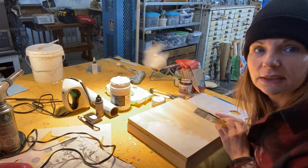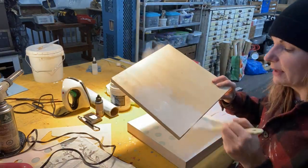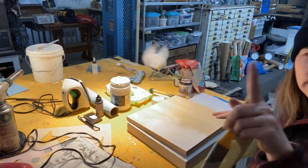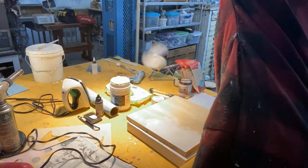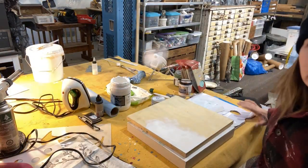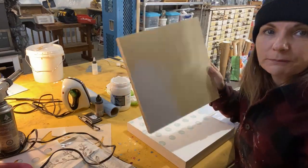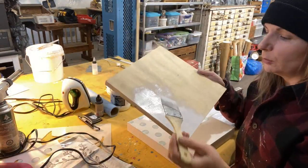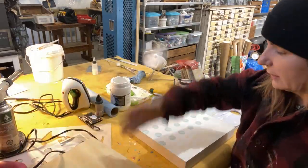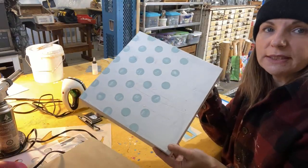And let's see. So, okay. For the magic of TV, let's just say I'm going to turn off this overhead light. Give me one sec. I think you might be able to see a little bit better without it. It's a little bit dark, but I think it's going to be better in the long run. So I'm just priming the panel with the white, and it has to dry, which is why I'm having a separate panel here, because I've already gone ahead and primed this one with the white.